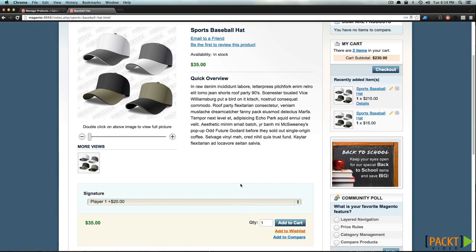Now, in some systems, you might have multiple products that are all going to be wrapped into one product. And the way that might work is if you have a t-shirt that's in red and green, they're actually going to be two separate products. And these are going to be done through configurable products. So this is a quick way to create a whole bunch of products from one. And when you select the other configurable product, the image is actually going to update and everything. So it's actually going to be simple products embedded within a configurable product.